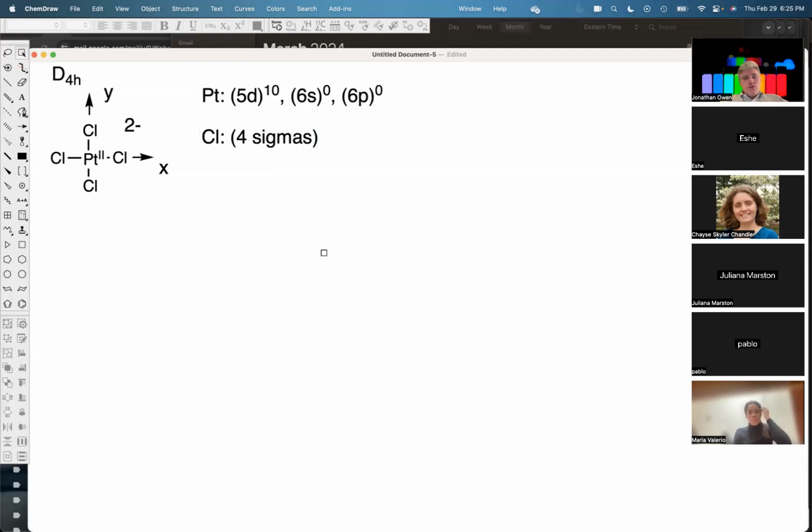Because in order to make an MO diagram, we need the symmetries of the orbitals to be the same so that they can have an interaction, right? So how do you do the symmetries of the orbitals in this case? And if you don't know this, this is one of the places where that's got to change. So if you stop and ask yourself honestly, do you know how to generate the symmetries of all these orbitals?